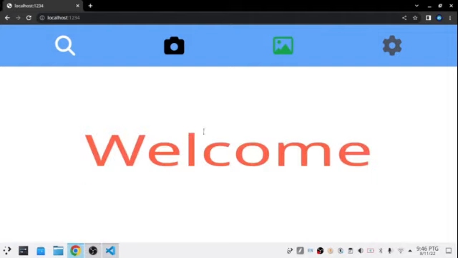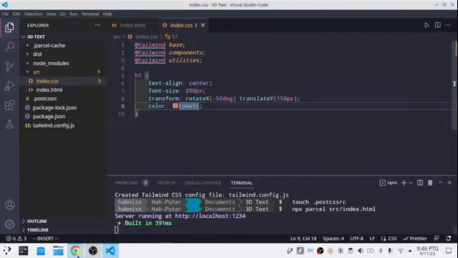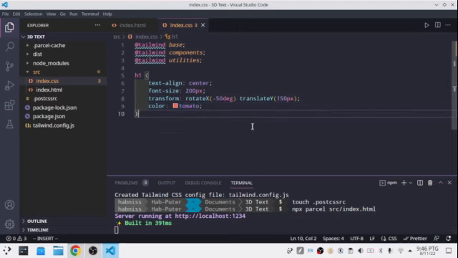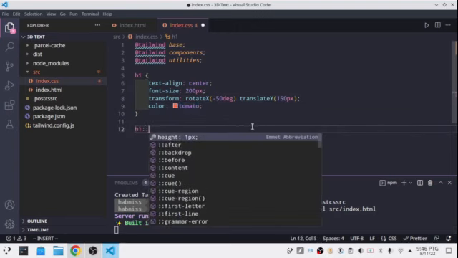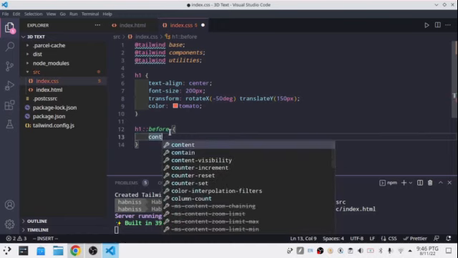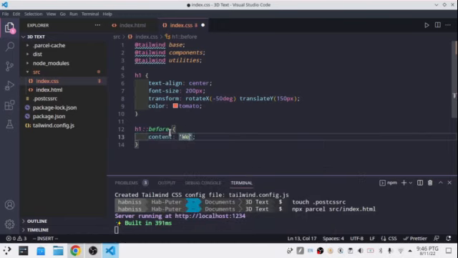Oh, and also close this tab, it's useless. Now that this welcome thing's color is tomato, we have to use the before HTML. Oh, we have to use before content welcome.